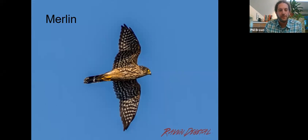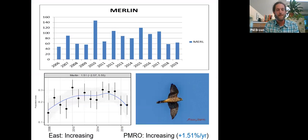And then Merlin, which is maybe the least familiar of the falcons to a lot of people, but they're probably the second most numerous at this point. And they're a bird of the northern forests that is expanding its range to the south and has become an uncommon breeding bird in a lot of our region. But Merlins are so fast and feisty. You don't often get a long look at one unless they're perched up on a stick or something, but they just tear after their prey, and they harass a lot of hawks that we're watching during migration too.